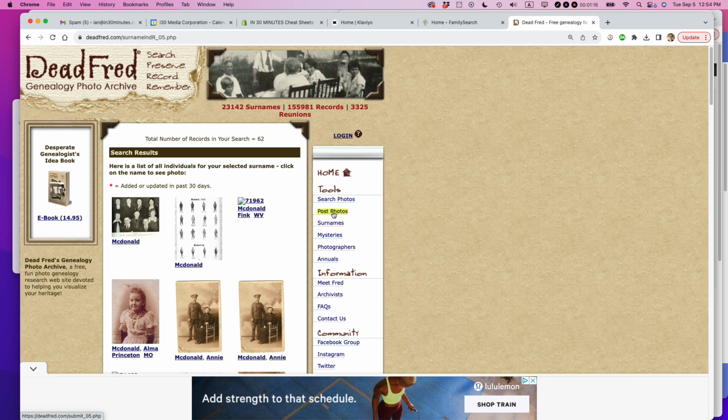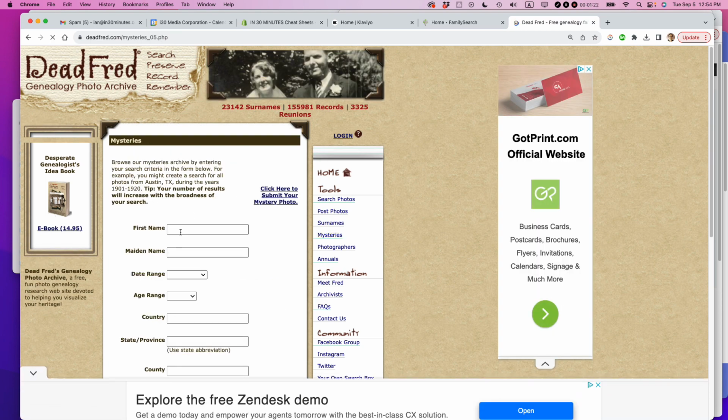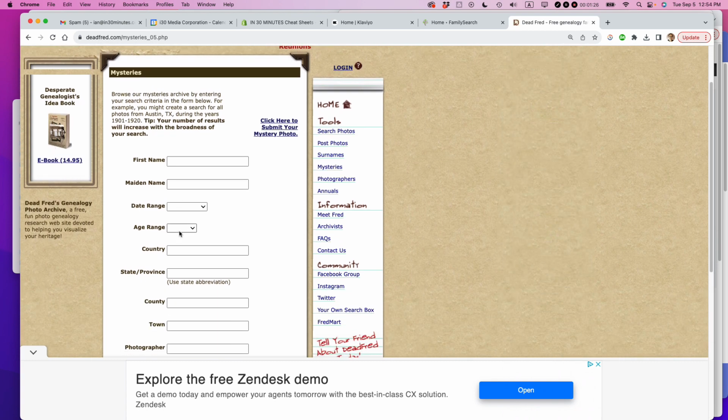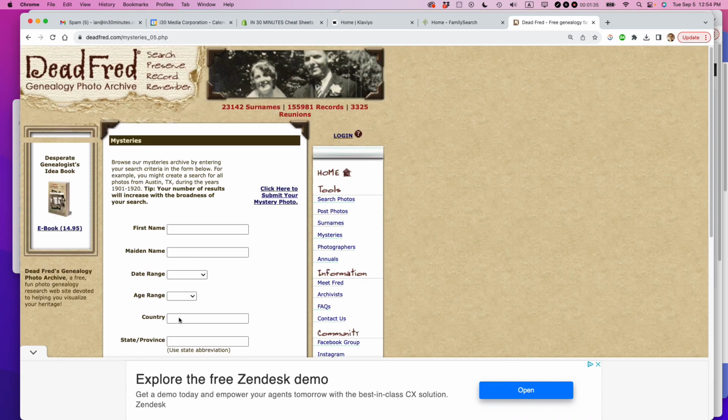If you upload a photo and you don't know the name of somebody, it'll basically go into their mystery pile. So mystery pile means they don't know who it is. They may only have very limited information about it, but you can take a look at it, and maybe if it matches something like the state or the town, you could find a match and maybe narrow down your own particular searches. So this is a pretty interesting service.